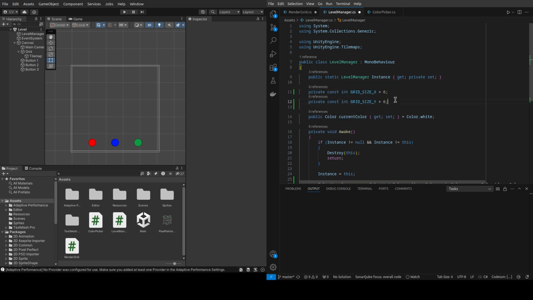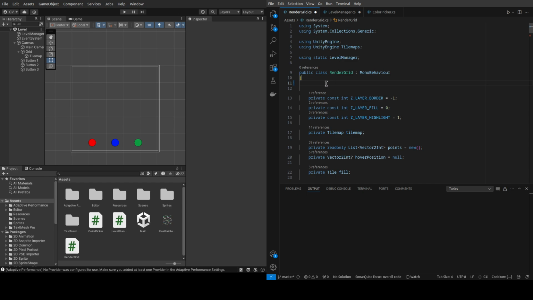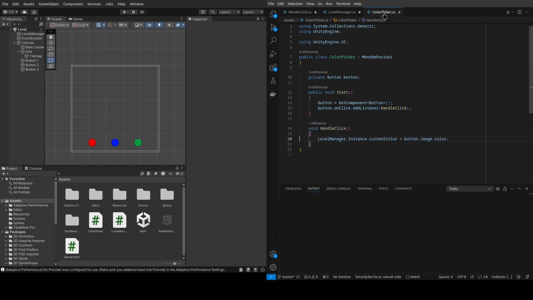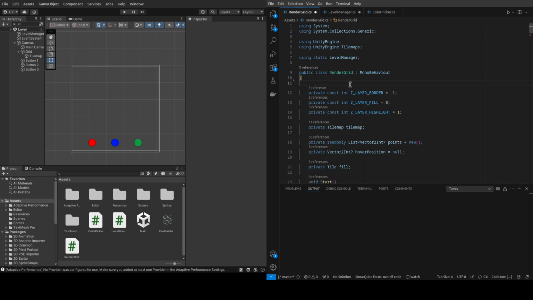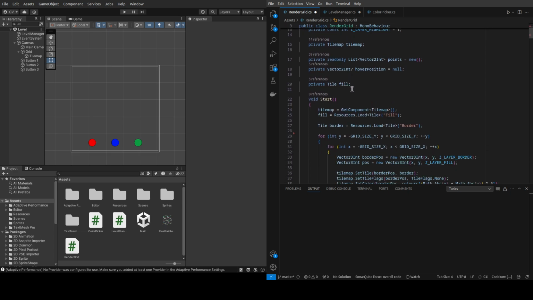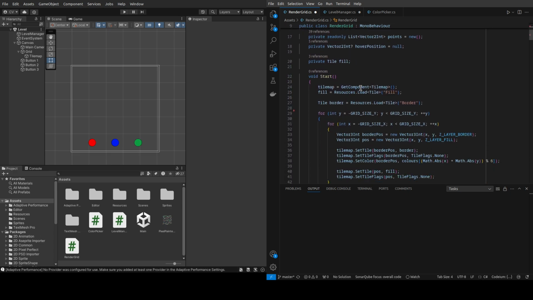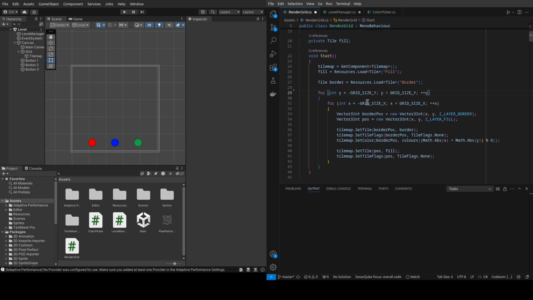Very constant grid size. Yes. And then I have to say here.